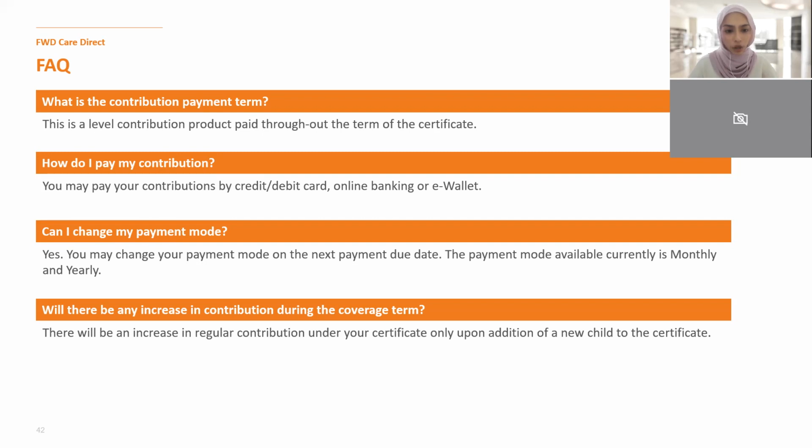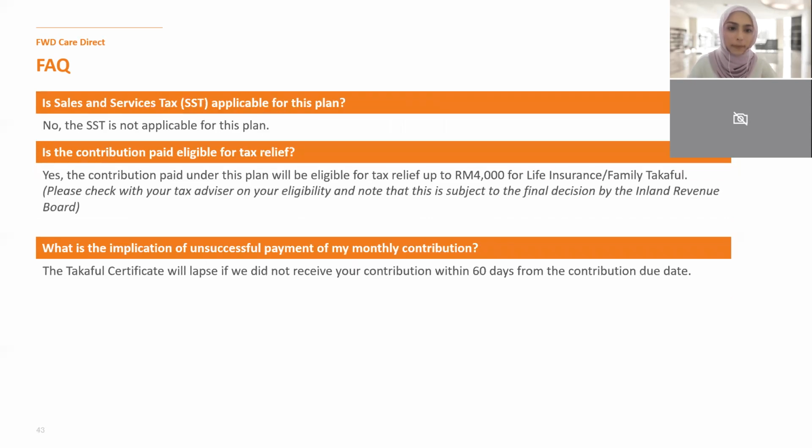Will there be an increase in contribution? No, unless you are adding a new child into the certificate. There is no SST for this plan as well. And yes, you are also eligible for the tax relief up to 4,000 for Care Direct. You just have to check with your tax advisor and do note that it is subject to the final decision of LHDN. And like mentioned, if there is an unsuccessful payment and it is not rectified within the 60 days, the certificate will lapse.